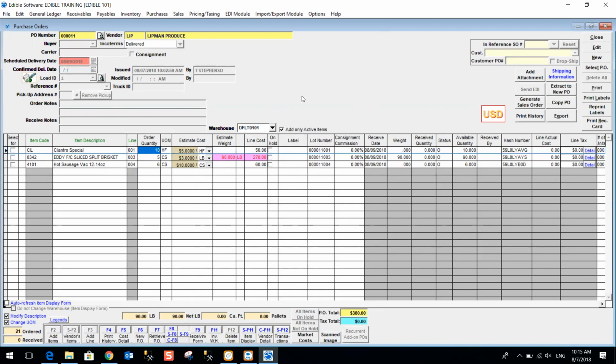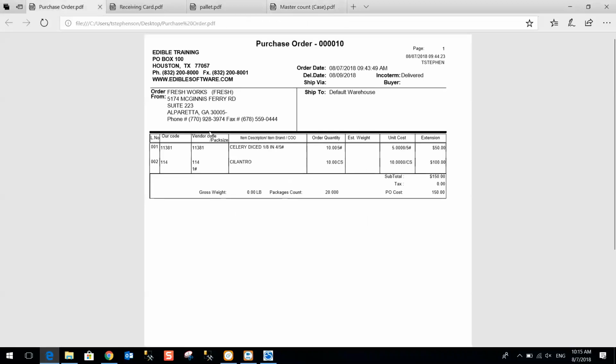So that is generally how to set up a purchase order. Very straightforward. You add your items, you enter in your quantities, costs if you have them, and then you can go ahead and save. From here, we can go ahead and print or email the purchase order over to the vendor. I do have a copy of it listed here, just so you can see. This is our very basic purchase order.